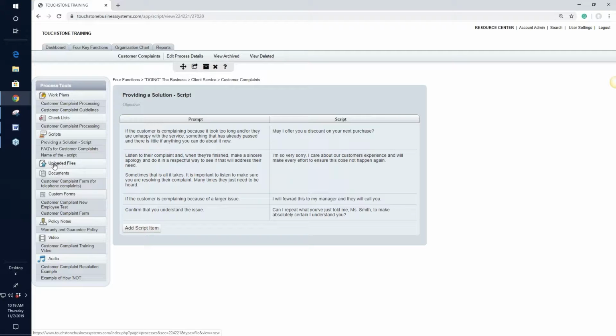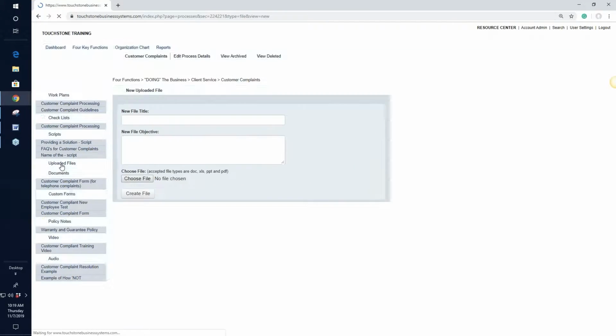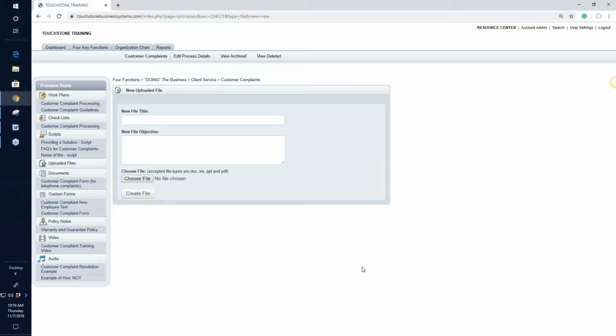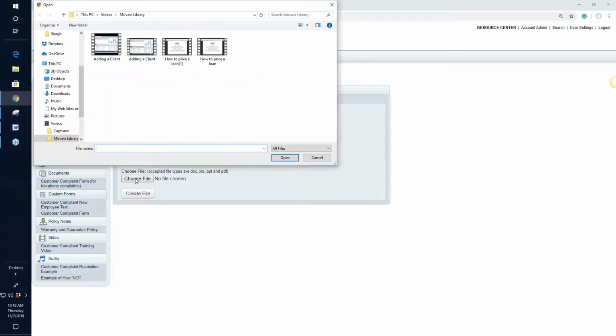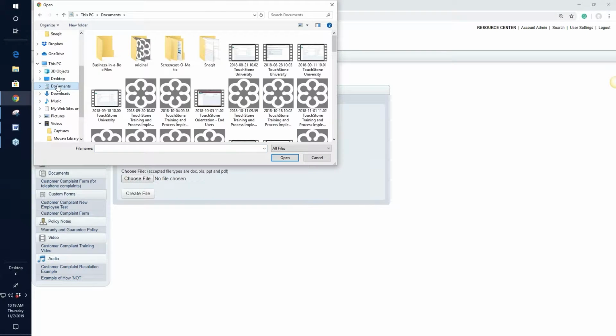Next tool down here, this is called Uploaded Files. What the Uploaded Files tool does is it allows you to upload documents to the process. So these are the 4 acceptable file types. There's Word documents, Excel spreadsheets, PowerPoint presentations, or PDF documents. So anytime you have any information in these 4 file formats, and that information is used in the process or related to this process, then upload that whole file. To upload a file, you just give the file a name, and then you hit Choose File right here. And then you're looking at your desktop.